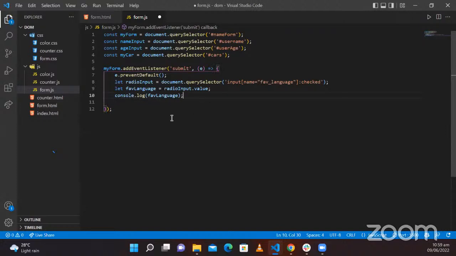You're actually supposed to refresh, because when we console log this, we don't refresh the page. So that's what it is. So let me see.